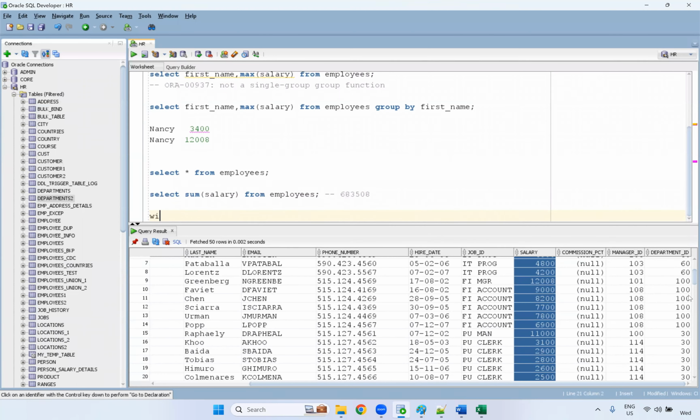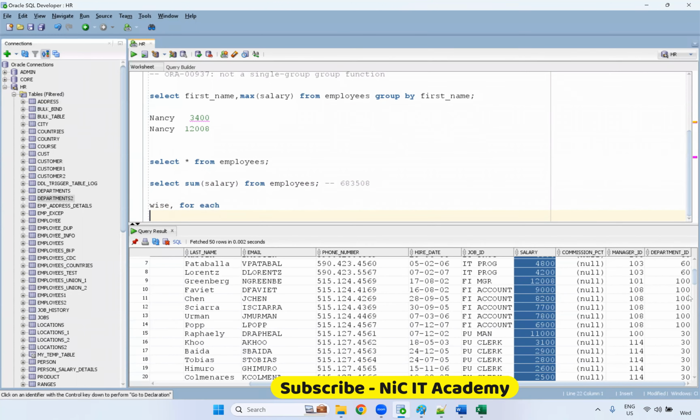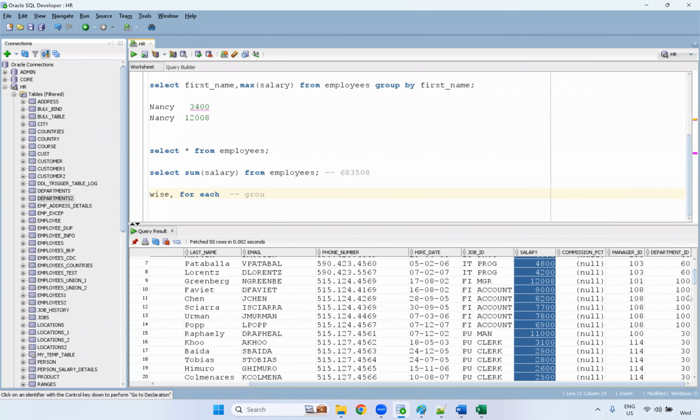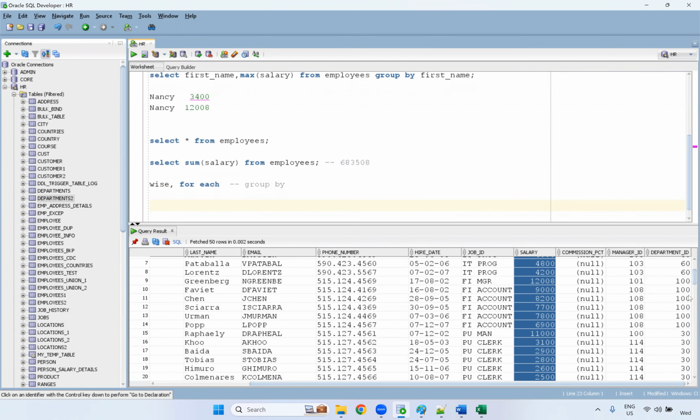Whenever you have the keyword like wise or for each, for each department, for each country, product wise, customer wise, country wise sales, product wise sales, year wise sales, all this if I'm asking, that's a group by. So you have to use group by here.